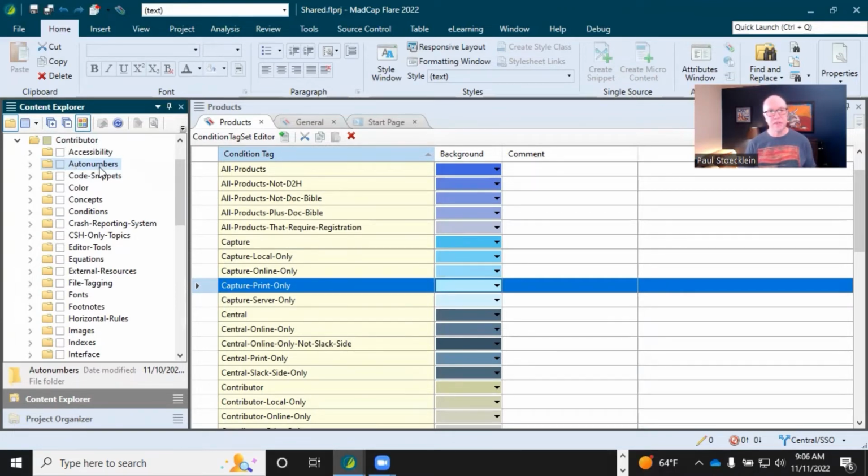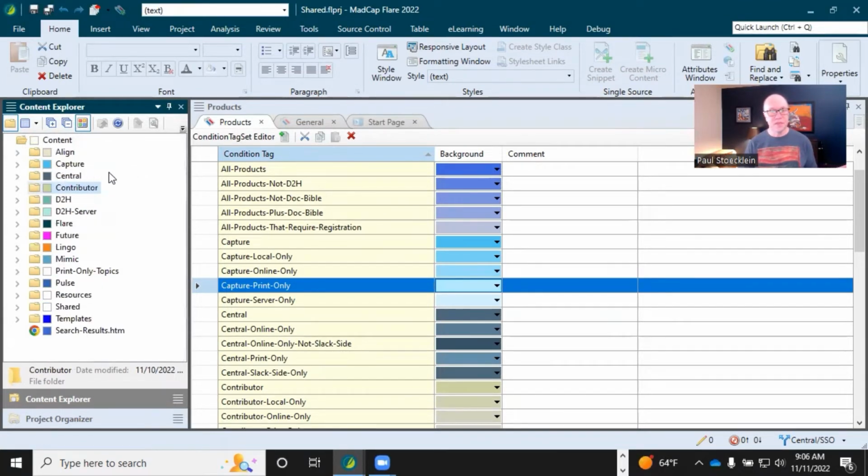So you might expect something to show up in your output or be excluded from your output, and it's not working. And it could be because you have conflicting settings in here. I know I'm not covering everything, but those are some of the main things where you can set conditions in a Flare project.